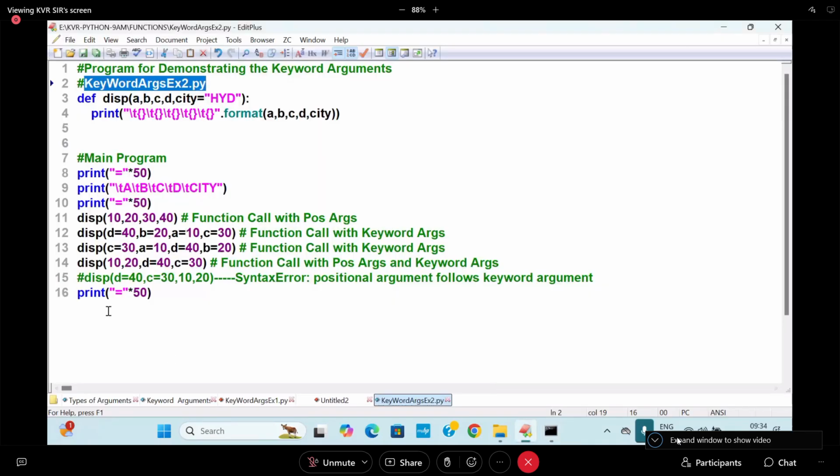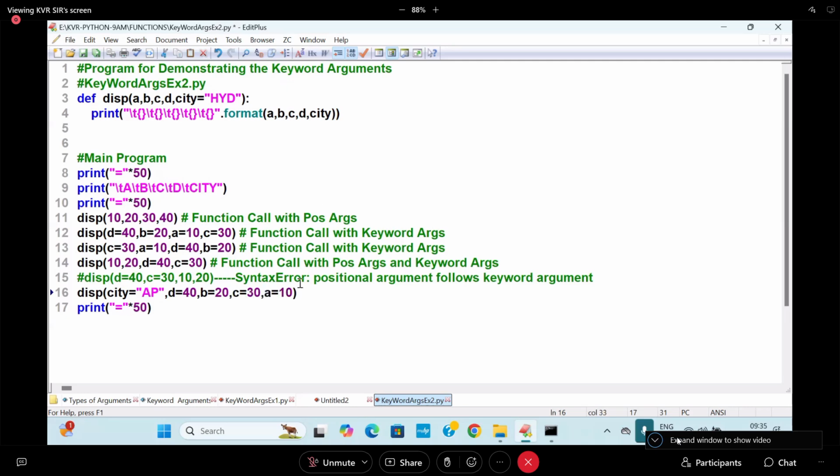Suppose last and final I want to take up a display of something like AP, AP and 40, 40, 40, 20, 20, and next is called 30, then 10. Will you pass correctly now? Come on, fast. City is equal to next, D equal to, B is equal to, C equal to, A equal to.